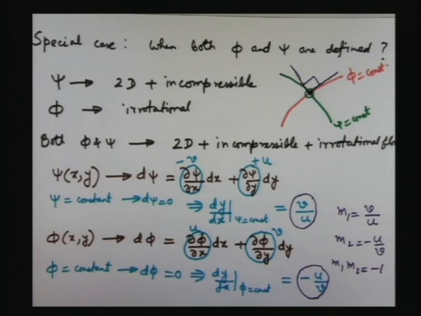So when are u and v 0? U and v are 0 when the velocity field is 0. That is called a stagnation point. So phi equal to constant and psi equal to constant lines are orthogonal to each other everywhere in the flow field except at the stagnation point. This is very important. At the stagnation point, there is no question of their orthogonality. This concept must be clearly brought in.